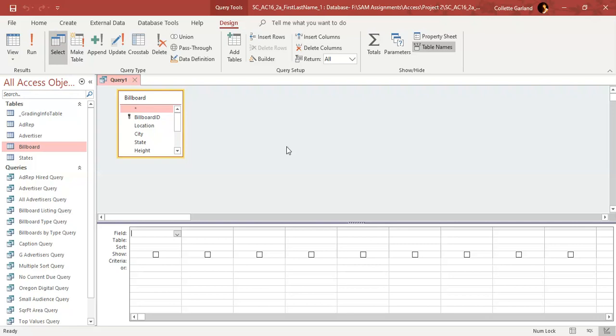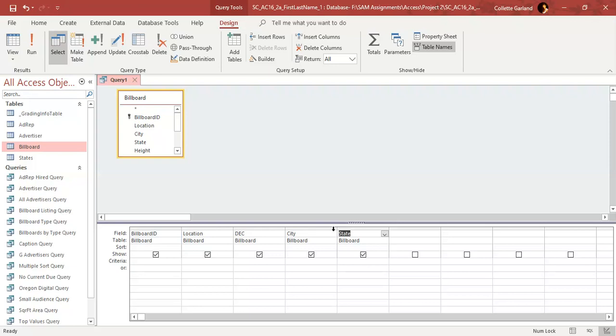Add the billboard ID, location, DEC, city and state. Make sure that you add them in the order that they tell you to.